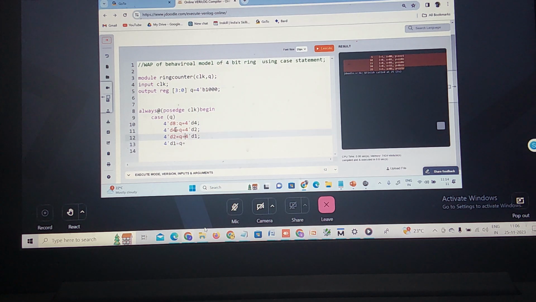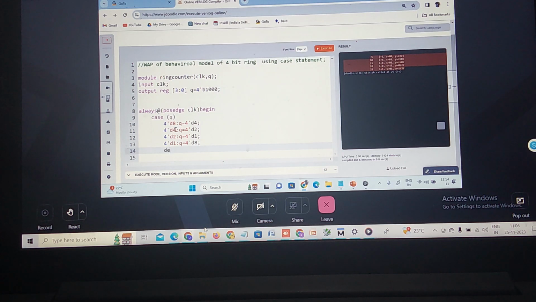Alternative, colon, correct. Then Q is equal to 4'd8. So very easily you can model the ring counter. You can understand it if you know how it is behaving; that behavior you are modeling using case statements here.